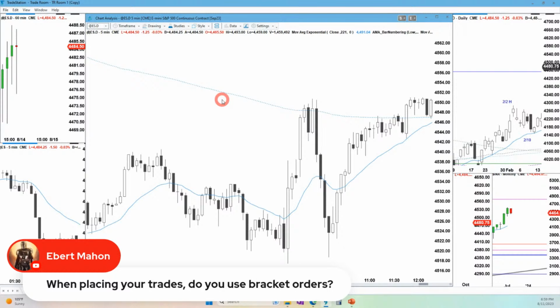For one, I know if I accidentally buy at the market and don't realize it, I've got a stop in the market. And the other piece is, let's say I'm short right here. Well, what if I want to put a stop in and I'm not thinking and I sell? So if I do a bracket order, that's one less decision I have to make. If I sell at the market, I have a target in, I can move my target wherever I want. I can move my stop wherever I want. I don't have to think, okay, I'm short, should it be a buy order? Should it be a sell order? That's one less decision I've got to make.